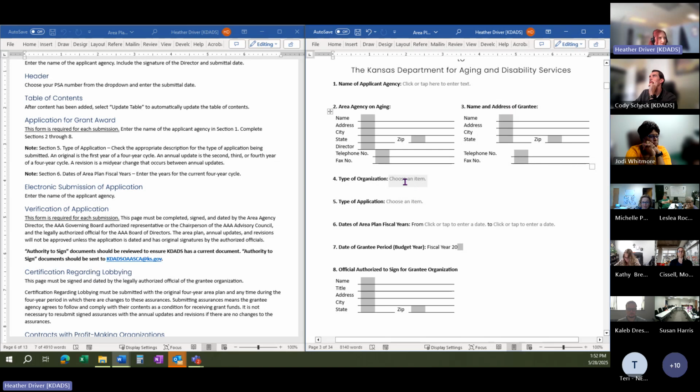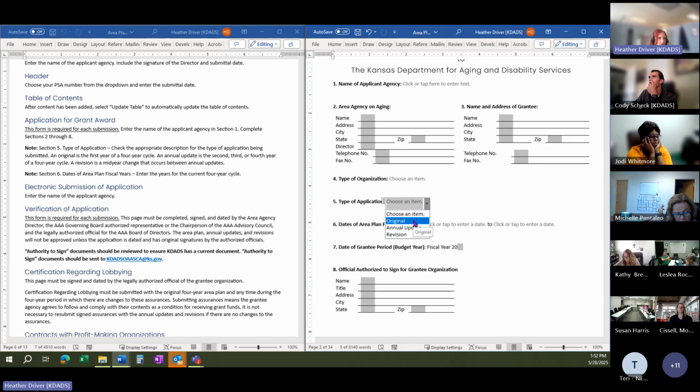I also tried to make it to where you didn't have to guess as much what to put. For type of organization, if you tap on here, you can click on the drop down and choose public or private nonprofit. Before, those were check boxes that you'd have to check. Now it's just a drop down. Same thing for type of application, it's just a drop down now.